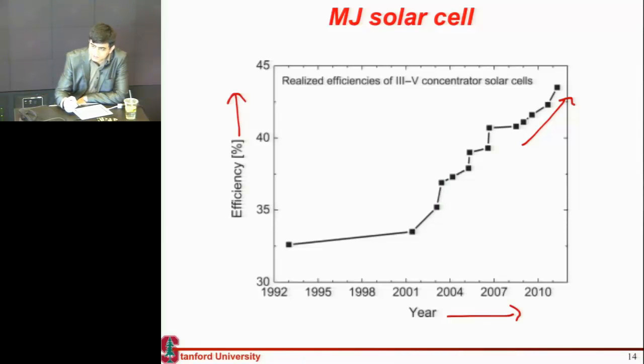Versus here you still see a lot of progress happening every year - somebody will announce a new efficiency record for multi-junction solar cells. Let me ask you a trivia question: does anybody know what is the maximum efficiency so far which people have realized with a multi-junction solar cell?